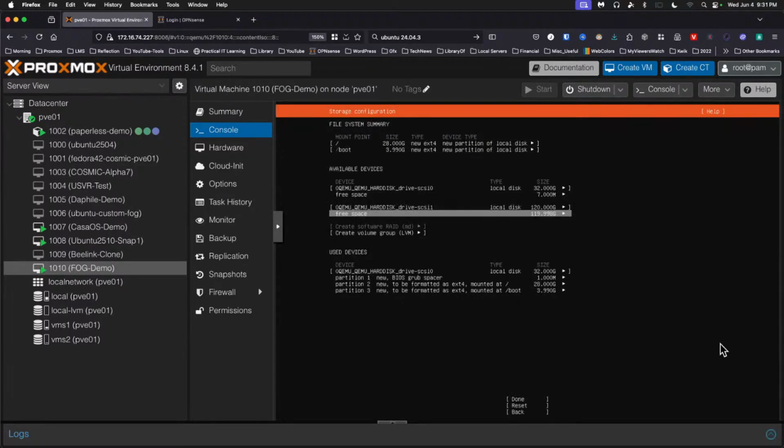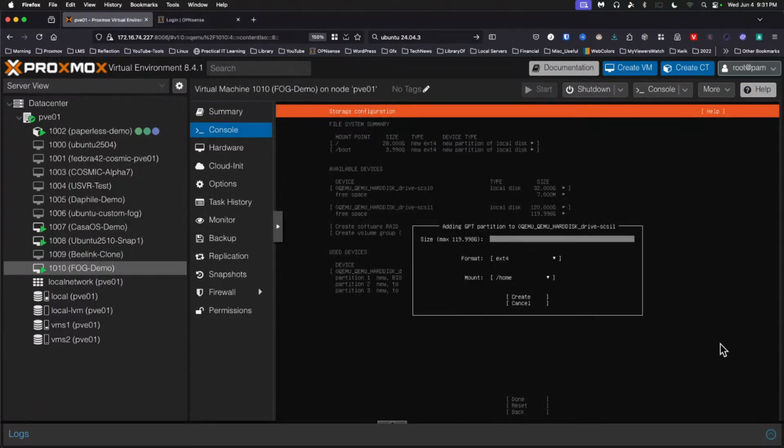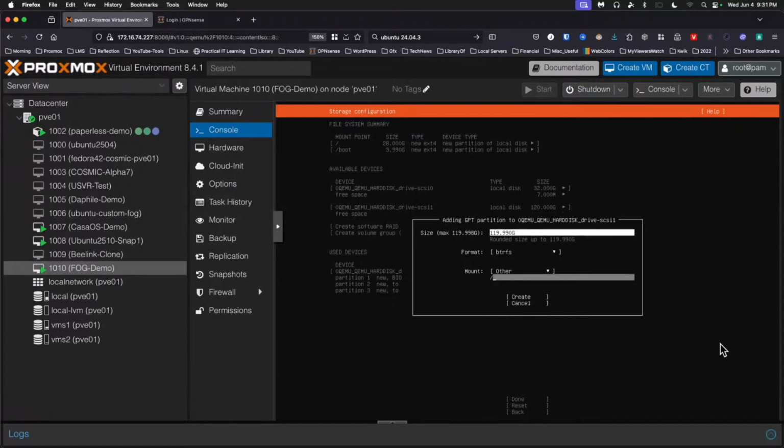And then we're going to come down here to free space on the larger drive. We're going to do this. And we are going to do 119.99 extended 4. Actually, throw Btrfs on there. And then what we're going to do is we're going to say other.